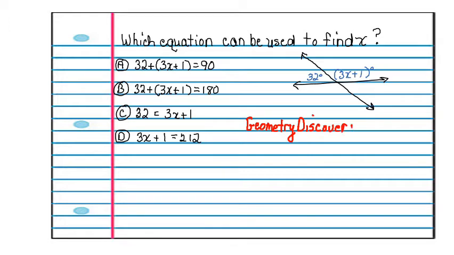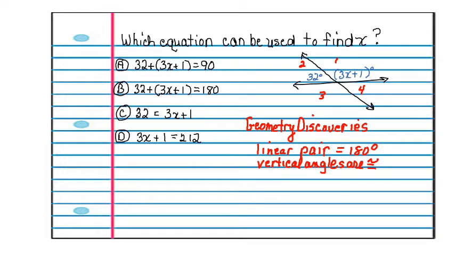So first I'm going to take a look and see how many angles I have going on. And we have 1, 2, 3, 4, which also have straight line angles, and there's 4 of those. And you'll remember that we have 8 angles altogether. Now the next discovery that I'm going to make is that we have linear pairs, which are 2 angles that when they're side by side equal 180 degrees. And we also have vertical angles, angles that are opposite to each other, and they're congruent.